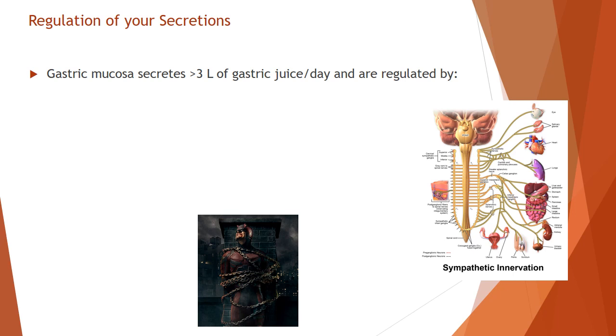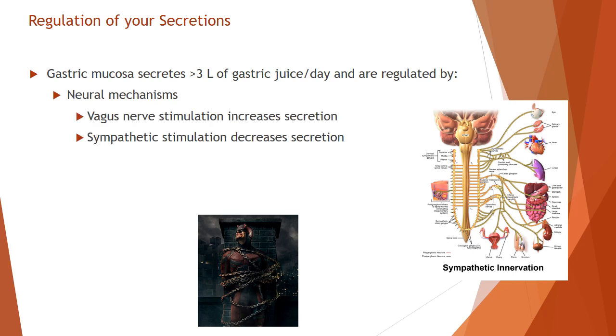But anyway, what regulates this? One of these is the nervous system, which plays a role in regulating gastric juices. The vagus nerve and the sympathetic nervous system are involved. The vagus nerve, if you remember, is part of the parasympathetic nervous system, rest and digest. It's involved with secretion of the juice, which makes sense. You're trying to rest and digest, so at that point you want to release some juices so you can actually process the food that you're eating.